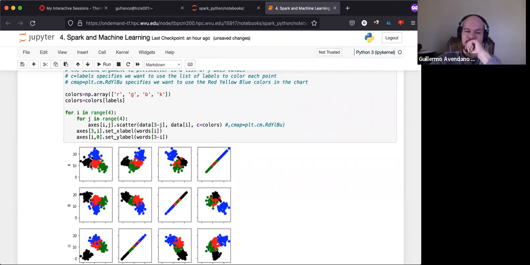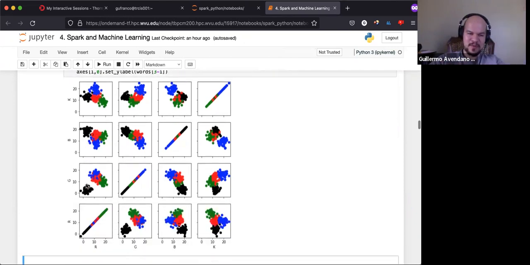So here you see that under some directions, for example this RK direction, you will see those aggregating nicely in clearly distinguishable blue, green, red, and black sections.